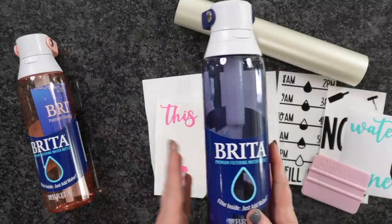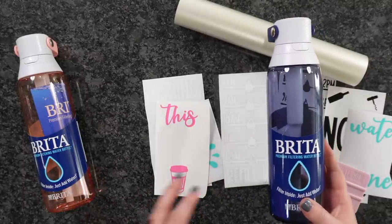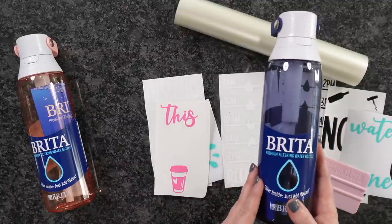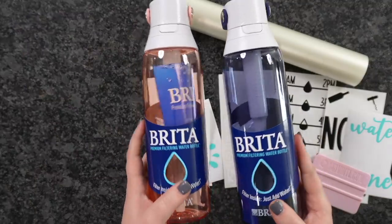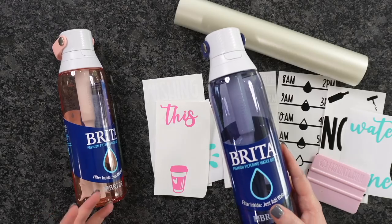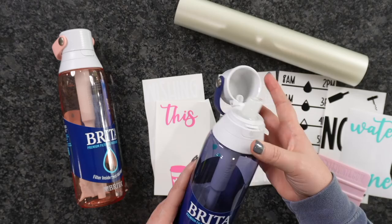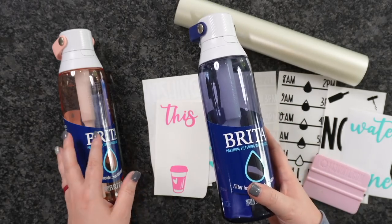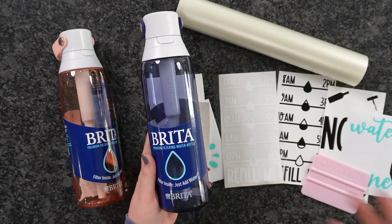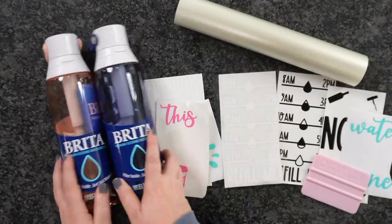Me and my daughter found these — we want to refresh our water bottles. It's a brand new year, everybody's trying to set goals, and so we always make ourselves these water bottles. What's really cool is we can reuse these because they have filters too, so we don't waste so much plastic with water bottles from the store. They're super cool looking, really love the way they look — I'll link these down below. They're a little bit pricey, around 20 bucks, but they come with like two filter refills inside.